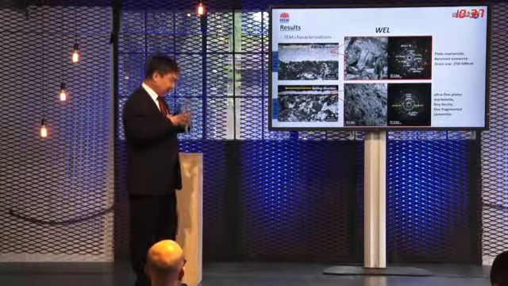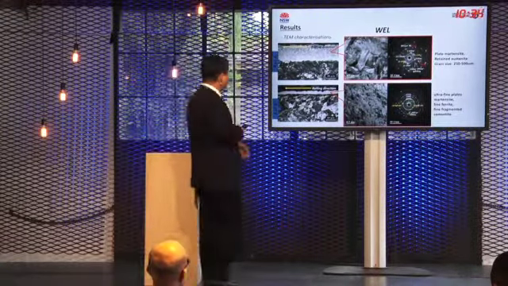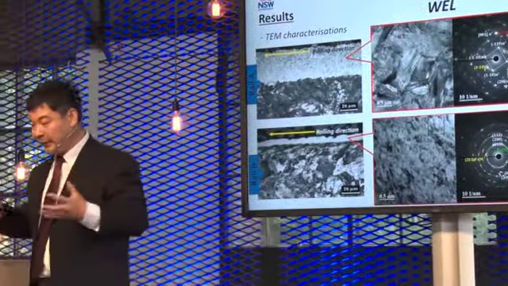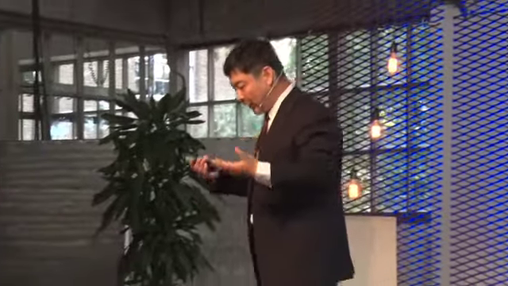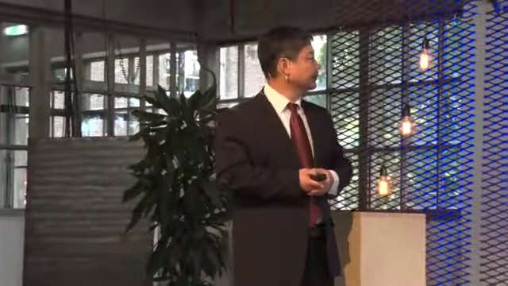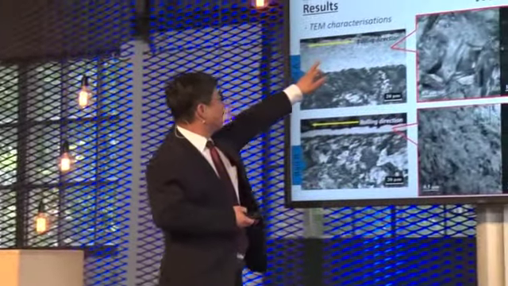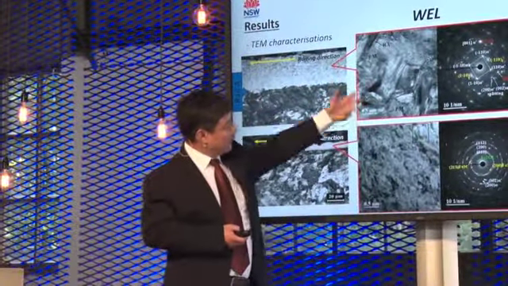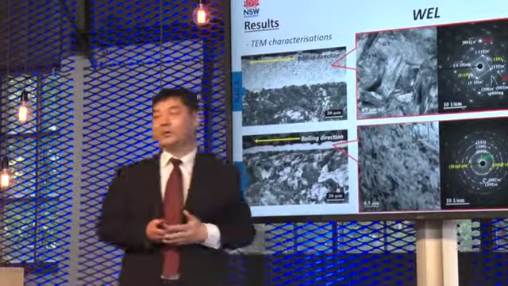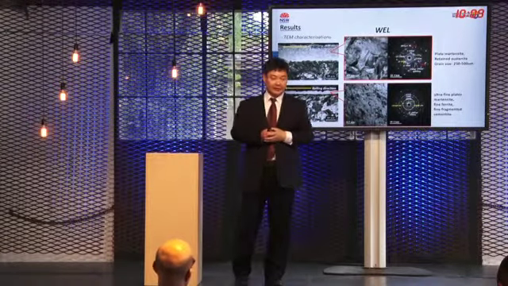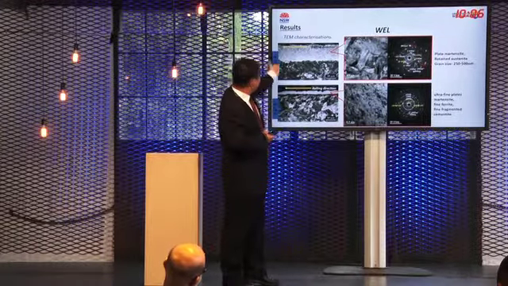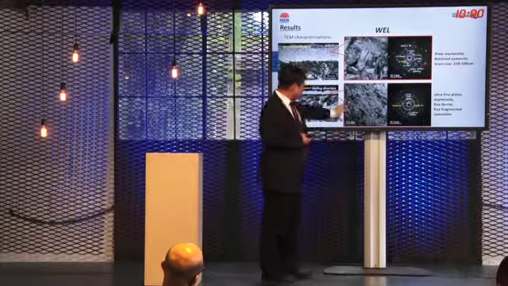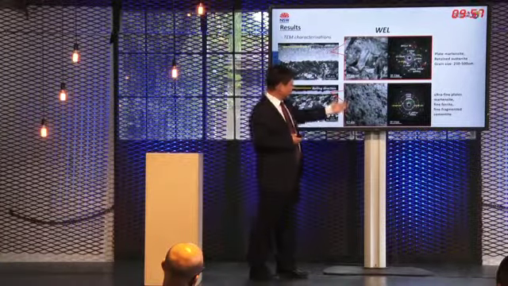Now let's focus on the white etching layer itself. We do the analysis, focusing on the white etching layer this time. We try to see what the difference is between these 2 kinds of white etching layer due to the different traffic conditions. For rail A, and this is for rail B, if you observe here, the first difference you will notice is that the grain sizes are different. For the high braking white etching layer, the size is a little bit coarse. And here, for rail B, the grain size is a little bit fine.